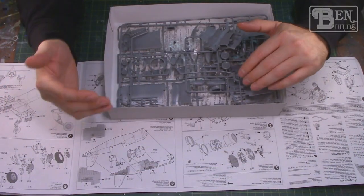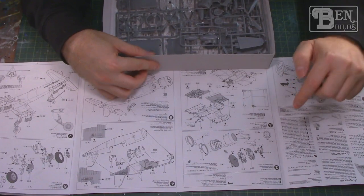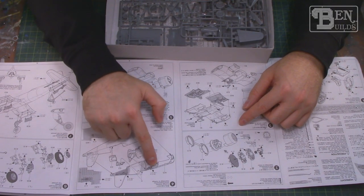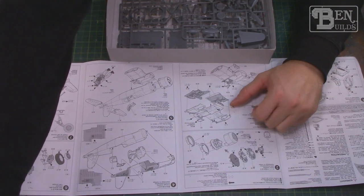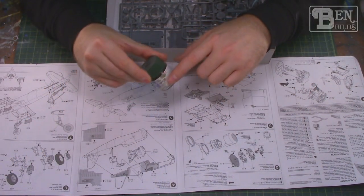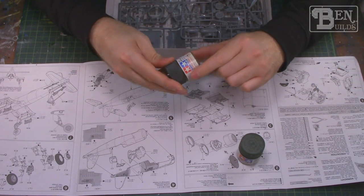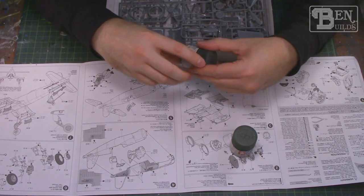Now, initially, guys, on this episode, I wanted to do some priming and some painting. Thought that'd be a really fun thing to do. But unfortunately, we realized I don't have the right paint. This is actually an early -1 Corsair, and those early Corsairs had different colors for the cockpit as well as the primer. Now, the cockpit actually uses a dark green color called dull dark green, and I don't have any of that. I've got a couple of different greens, yes, but I don't want to sit there and mix and match a bunch. I would rather go out and buy something that would work. Though I could use deep green, I prefer to get something that is actually meant for that color.